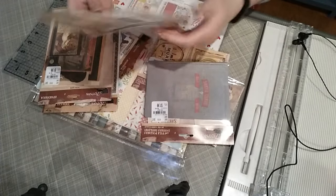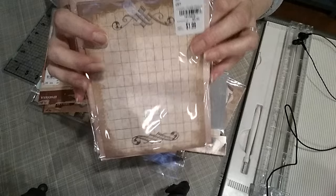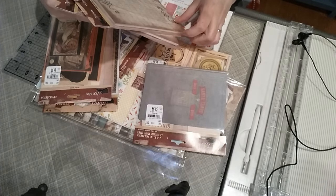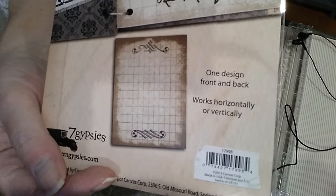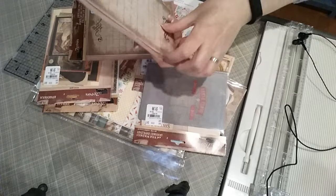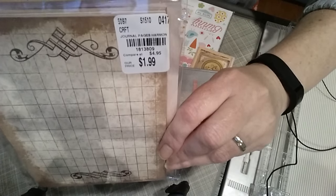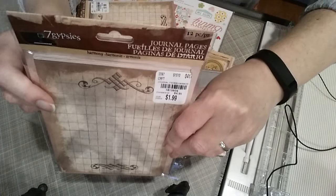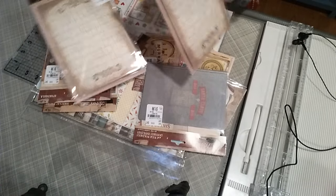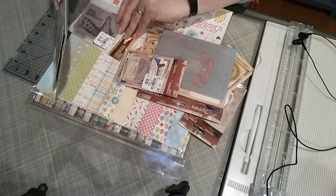Some journal paper. It's the same. I got two of them. And it says it's like the same on the one design, front and back. There's the front, there's the back, so that's what you get, and there's the SKU number. There are, again, 12 pages, so I got two. And I think everything else I want to open up.